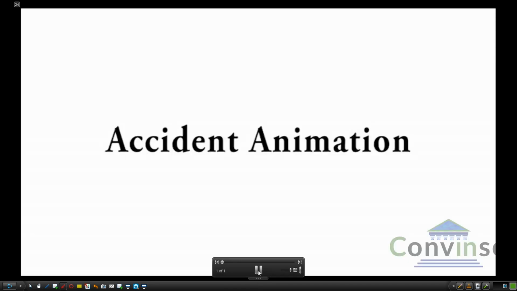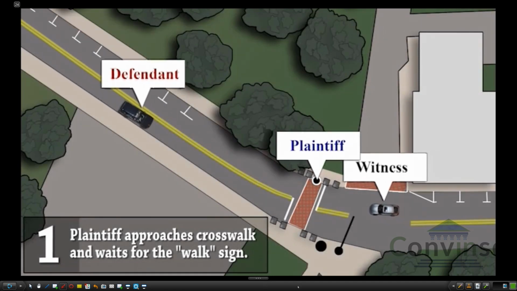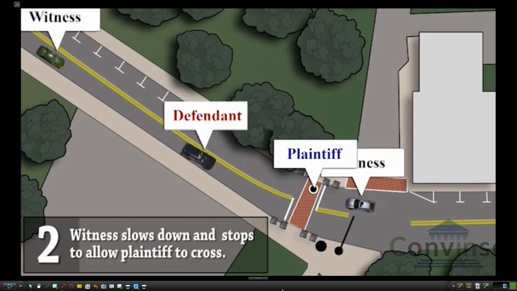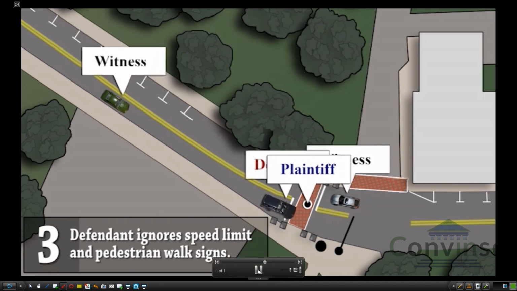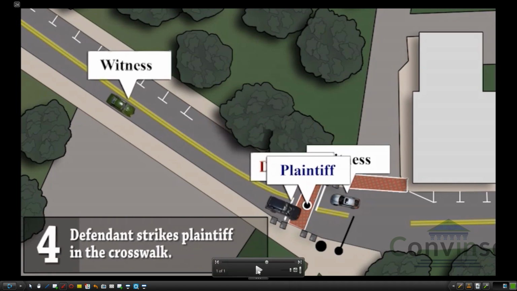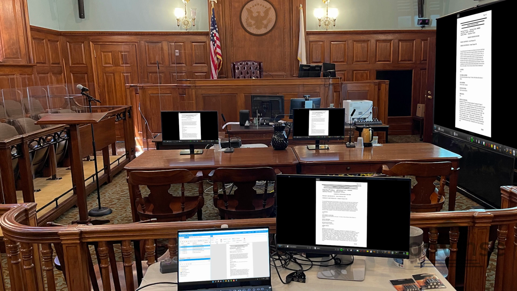And as always, when you want to clear the screen in presentation mode, simply press the Escape button. Note: the communication between the attorney and hot seat tech is crucial in determining how fast an exhibit appears on the screen. I recommend having a dress rehearsal before trial so that any process issues can be preempted and everyone can be on the same page.